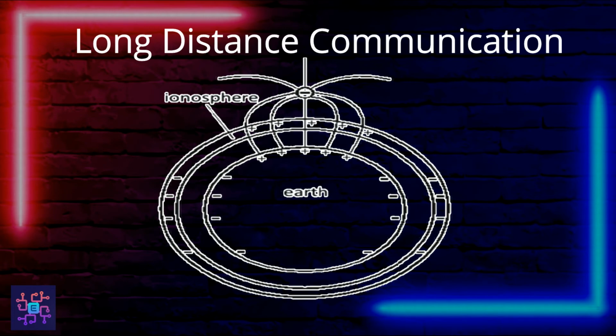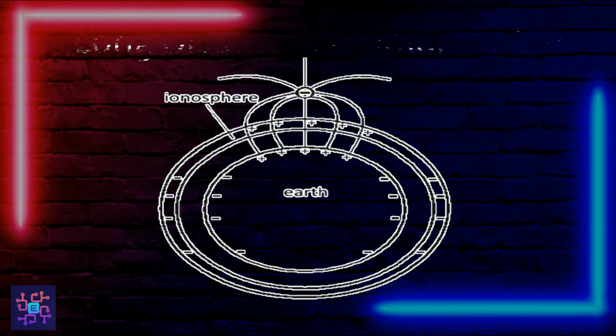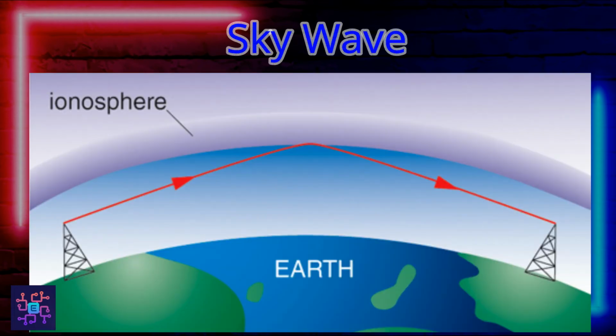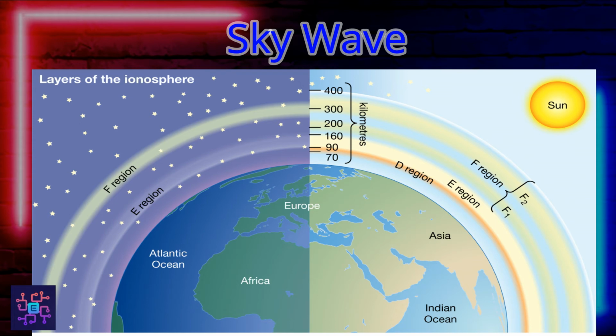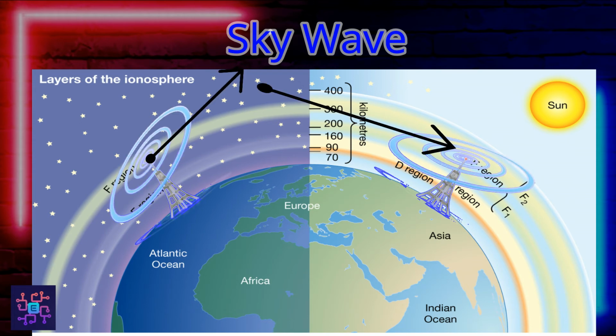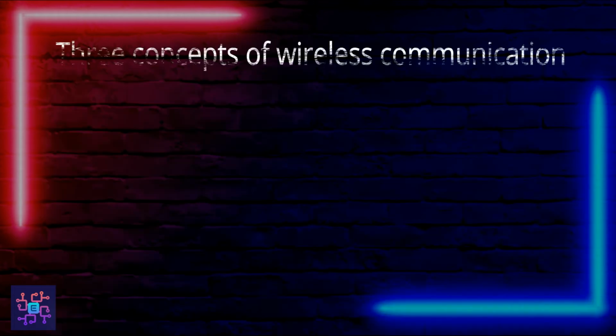The ionosphere has charged particles in that range. So as I said in the concept of refraction, if the density is different in two different mediums, it can cause the radio wave to bend. So we bend our radio wave signal in that range, and after bending it reaches back to the receiver.